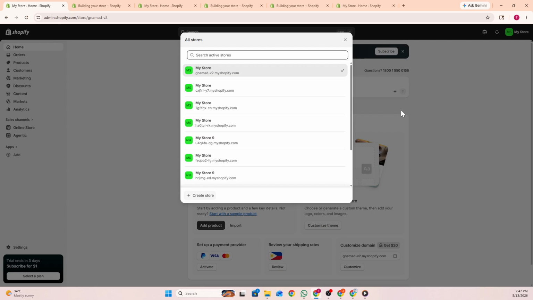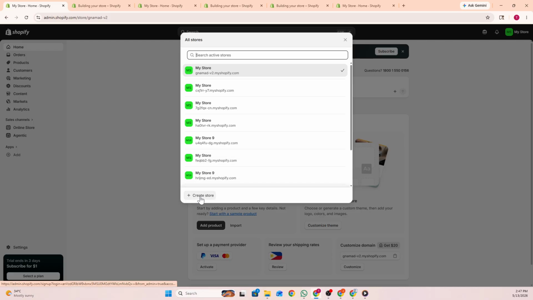This section displays every Shopify store currently connected to your account. If you already manage more than one store, you'll see them listed here. Shopify may also separate stores into active and inactive categories, making it easier to organize different projects or businesses from one place. One helpful part of this setup is that you can switch between stores without needing to sign out and log back in every time. This saves time and keeps everything more organized if you work across multiple storefronts regularly.